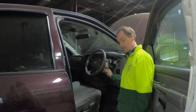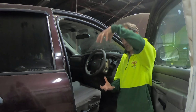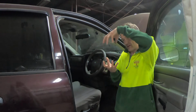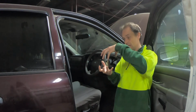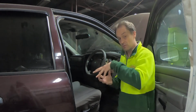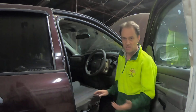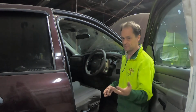So you do get a lip. From factory, the top and bottom of the steering column cover fit together flush. Now there's a little lip because this isn't actually sitting where the steering column cover sat, it's sitting on top of it. So there is a little lip. It's not a big deal. If you're being picky, that's a nitpick.